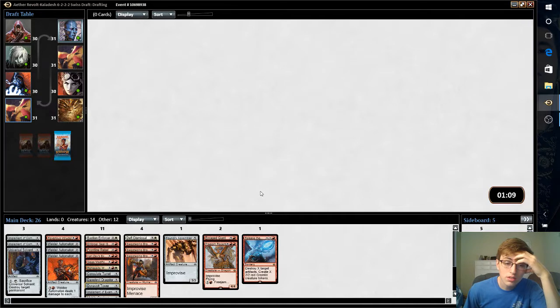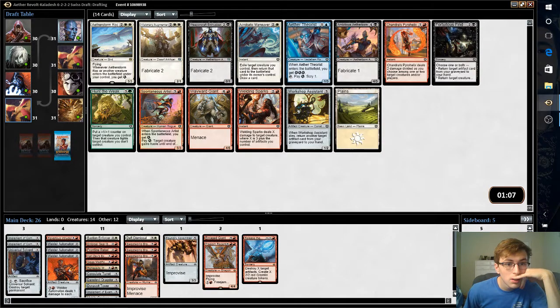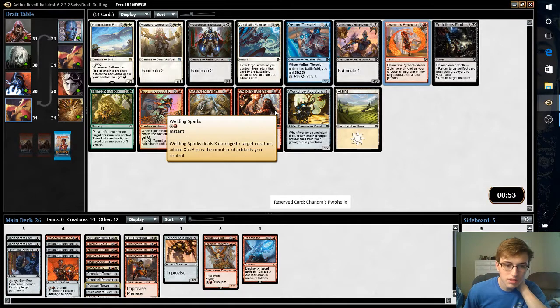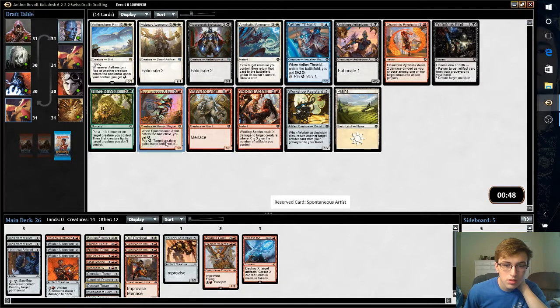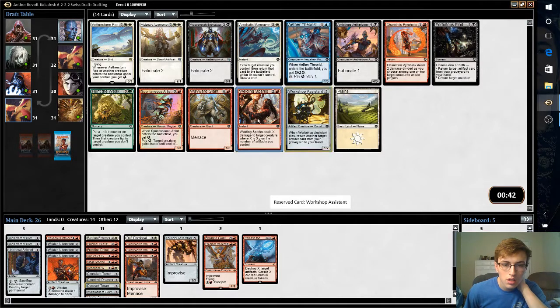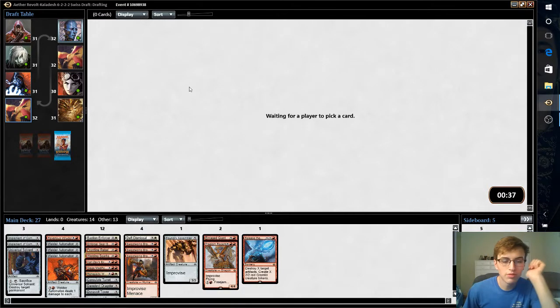Start grabbing some more instants and sorceries. I think this is what I'm gonna go with, but this is a great removal spell. I'm gonna go with this because we need the removal. Removal is always great to have. But let's go ahead and start looking at some cuts.